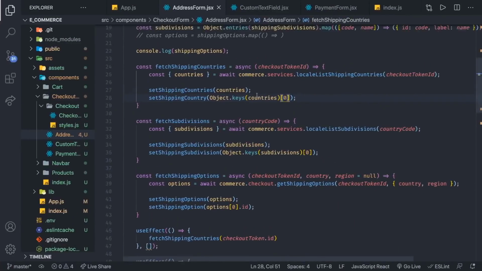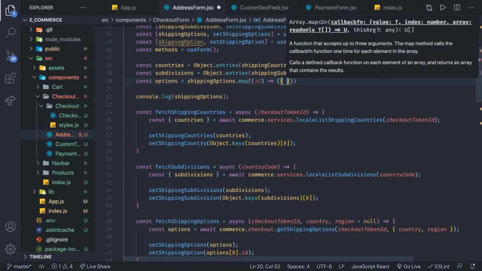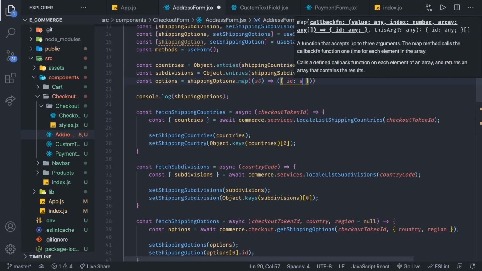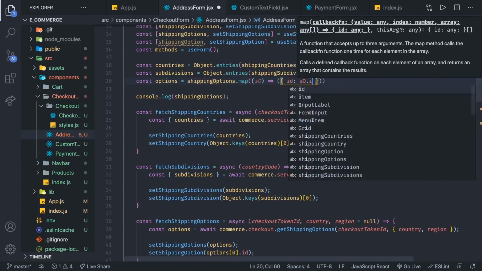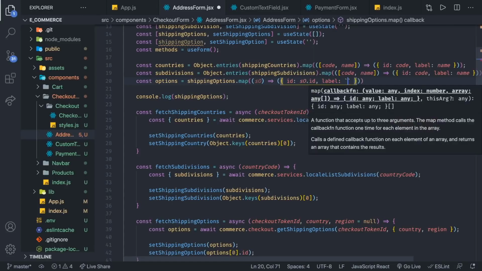So in this case, what we're going to do is loop over the shipping option. I'm gonna call each specific shipping option SO for shipping option, and this is what we're going to do. We want to return immediately one object, and that object is going to contain the ID. ID is going to be equal to shipping option.id, and the label is going to be equal to, now bear with me, a template string.